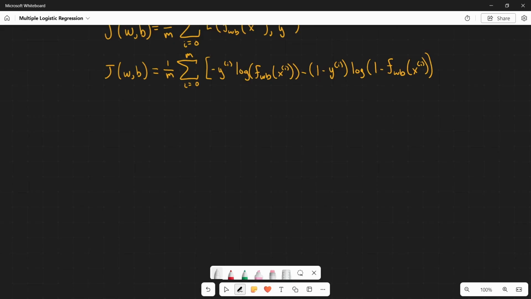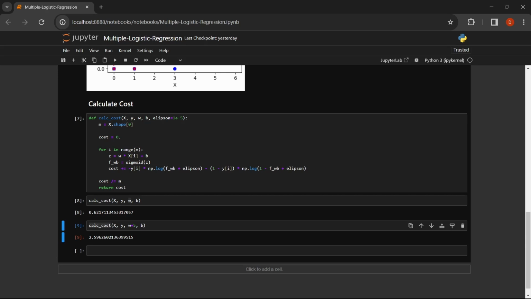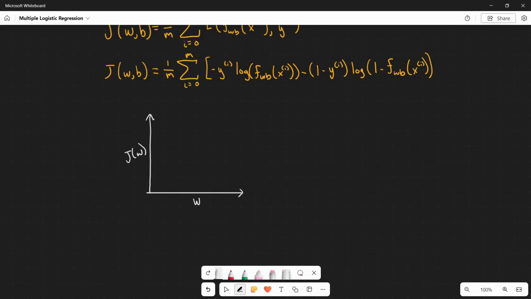Alright, and to help us gain some intuition as to what we're doing with gradient descent, let's first plot out the cost function. And in this case, let's just assume the bias is some constant value, and we'll see how the cost is affected by changes in w. So as we saw a second ago, when w was equal to 2, we had a cost of 0.62. And when we added 5 to that weight, the cost went up to 2.59. So if we plotted the weight values with their corresponding costs, it would look something like this. And if we kept testing different values of w and plugging them into our cost function, we would end up getting a graph that maybe looks something like this.